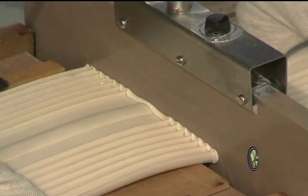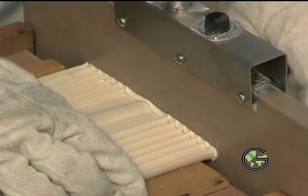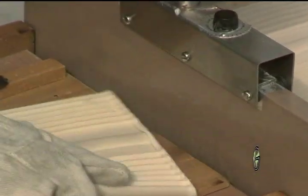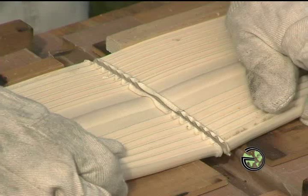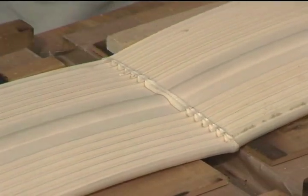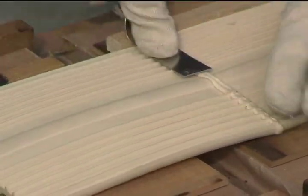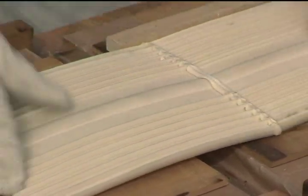In order to achieve an adequate bead, it is important to apply sufficient and uniform pressure between the entire water stop cross section and the surface of the iron. This will also prevent unmelted spots along the face of the water stop. Once sufficient melt is achieved, remove the adjoining ends simultaneously from the iron with a quick jerking motion, which ensures that the melted PVC remains on the end of the water stops and not on the face of the iron. Once you remove the water stop from the iron, quickly press the two melted ends together as fast as possible. Although pressing the water stop ends back together has to happen quickly, care must be taken to ensure that the proper alignment is achieved at the weld. The water stop ribs, dumbbells, and/or center bulb should maintain continuity and alignment at the splice.